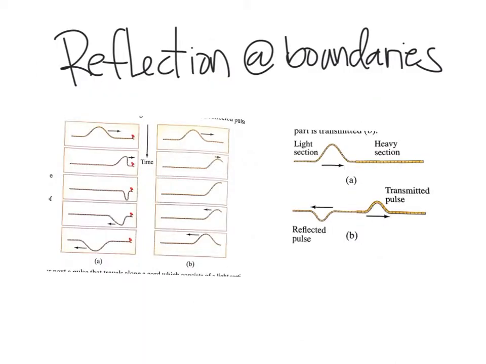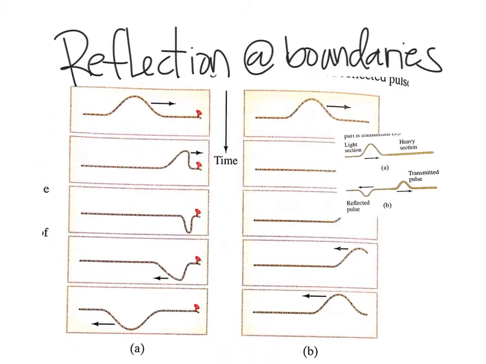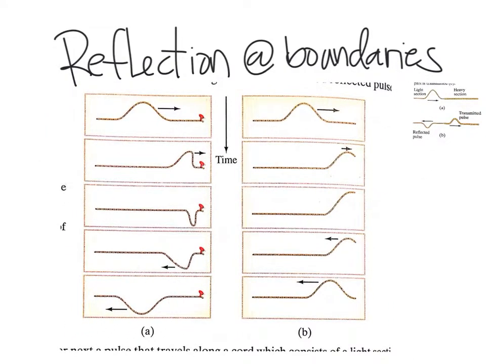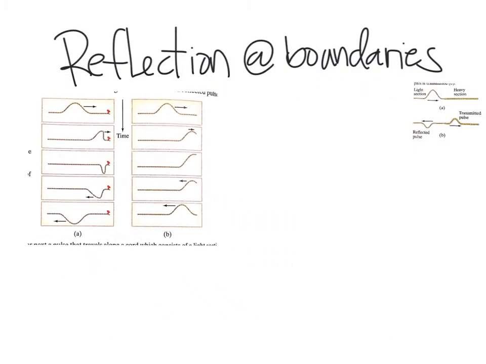So, first of all, reflection at boundaries. We saw this type of situation where a wave pulse comes in. Looks like this end is fixed, and it is reflected, so the wave that bounces back is the reflected wave, and it is inverted. So this is upright, this is inverted. And if the end is free, the pulse comes in like this and is reflected in the upright position. So waves bouncing back and forth.